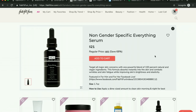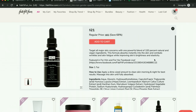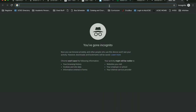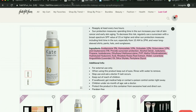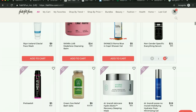Okay, now this one seems like it could actually be a really great product. The ingredients are fantastic. I thought about maybe grabbing this for my husband, seeing if he wants to use it since it's non-gender specific. I didn't see a whole lot of reviews for it. Well, let's take a moment. Let's see. Non-gender specific serum. Yeah, there weren't a lot of reviews, but the reviews that are there are nice. They're good. Look at that, 4 reviews, 5-star rating. So I'm kind of curious about this product. Maybe I'll grab it for my husband or my brother even for Christmas.